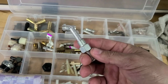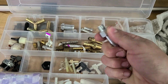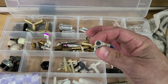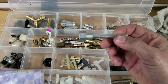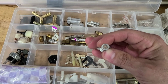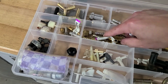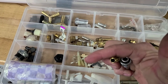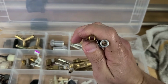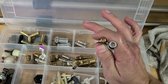This looks like a transcooler fitting or something. Probably came in a transcooler kit. It looks about like a transcooler line. I need to do some research on transcooler lines and see what the internal diameter needs to be. But if this is a transcooler line fitting, and this is how big transcooler lines probably need to be, that's nearly about the same diameter as this on the inside, I think. I could just use the brass one. No, it's a little smaller, isn't it? I don't know, maybe I'll measure them and see.